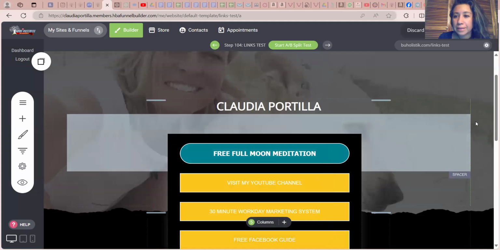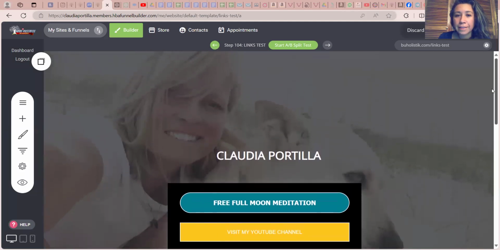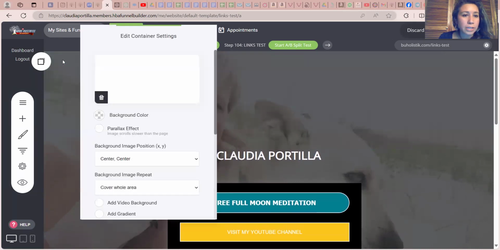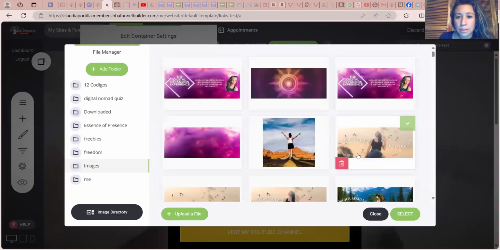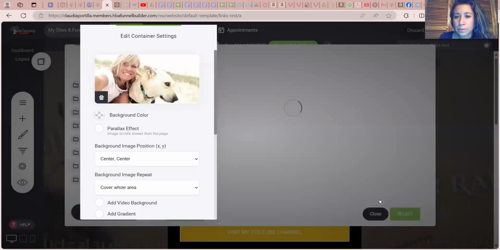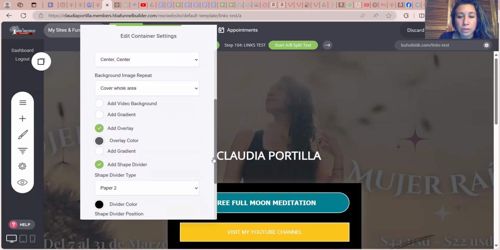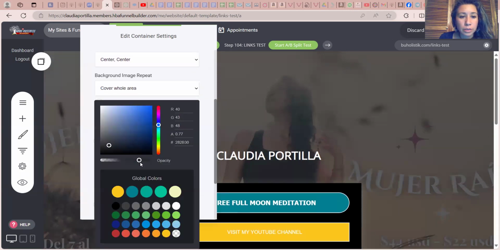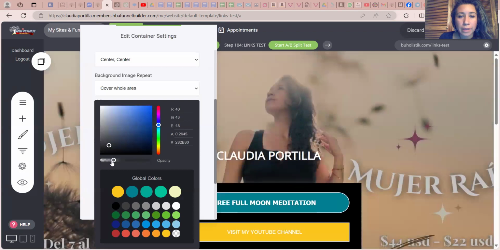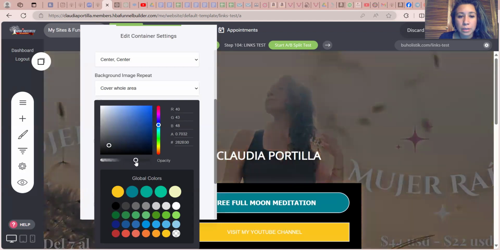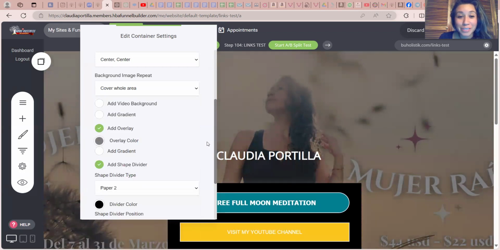And this picture, we can change that to this one. That's where you can have all your pictures. You can also host audios and PDF files here. So there's my picture. It has an overlay. That's why it looks a little darker, but we could also play with that to make it a little brighter. Isn't it so much fun? It's so easy.